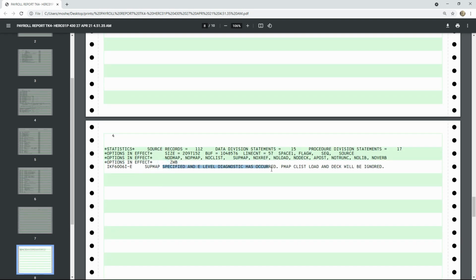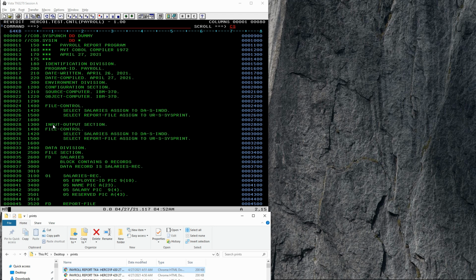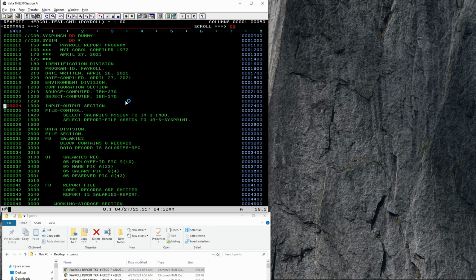Submap specified has occurred. Okay, yeah, I can see the error. It's correct. We copied this basically twice, so yeah, this is how this should look.